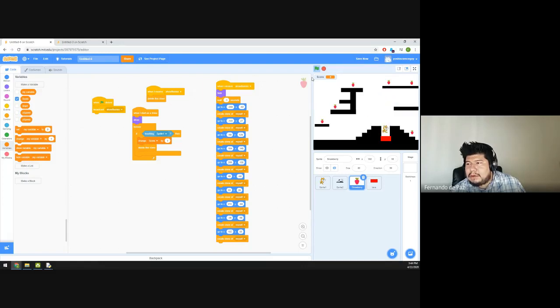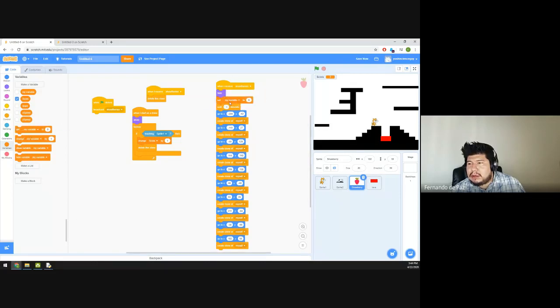And then when I touch the floor, see how my score doesn't reset. So what we need to do is reset our score. So we're going to stop. And when I receive show berries, I'm going to set my variable. So here, set score to 0. So it's going to reset every time it shows the berries. Touch, and then go down, and then it zeros again. And that's exactly what we want.